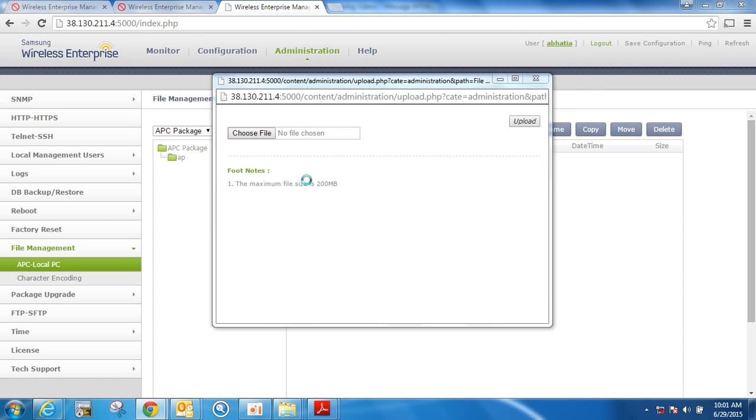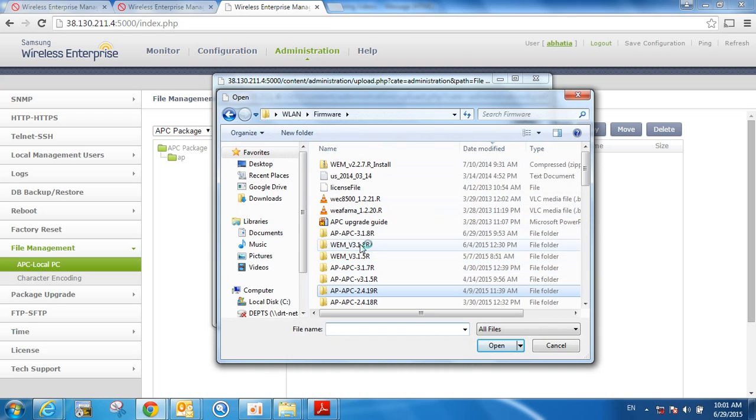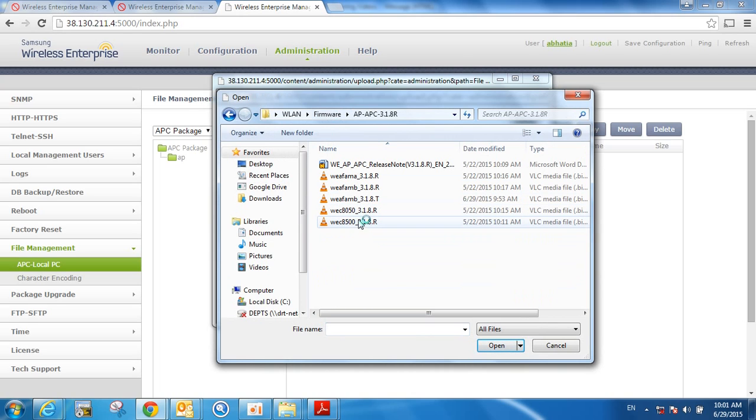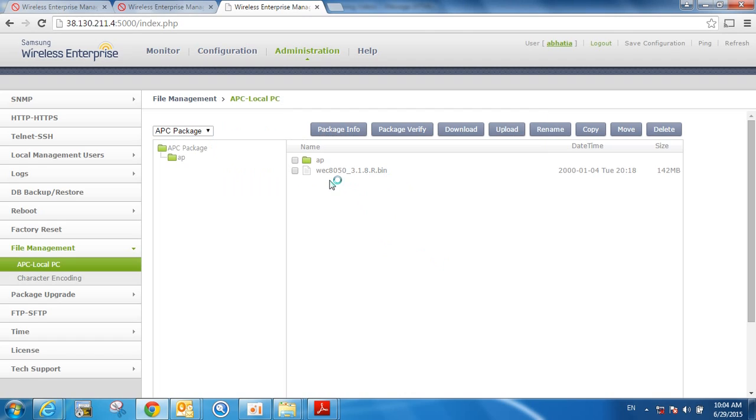Choose the file, and I'm going to go into my firmware folder, going to 318 and going to 8050 318. This is the APC format, so VEC 8050 is for the 8050, VEC 8500 is for the 8500. Go ahead, upload it. Once the file is uploaded, you will see it say package upload successful, and you would see the package here.